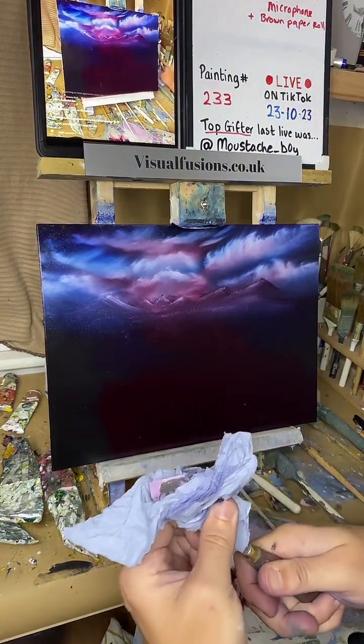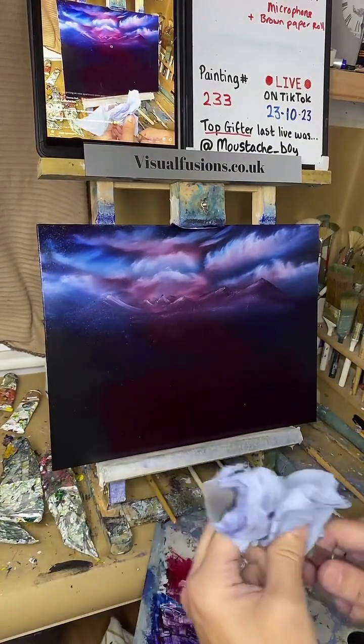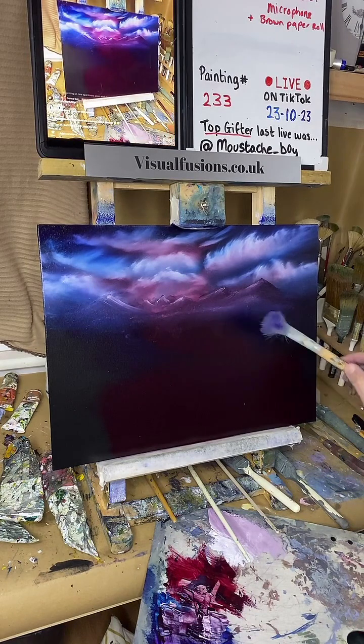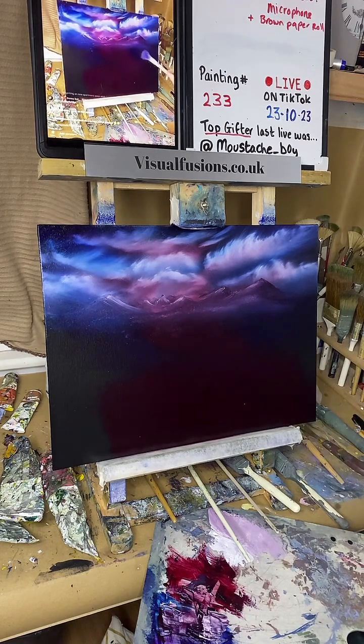For Halloween, you should do a spooky forest painting. Oh, I've done a graveyard. Yeah, maybe I have got an idea about a forest. We'll do that. I did the graveyard with my nephew though, didn't I? So I didn't really concentrate too much on mine, but was teaching him, which he done really well.